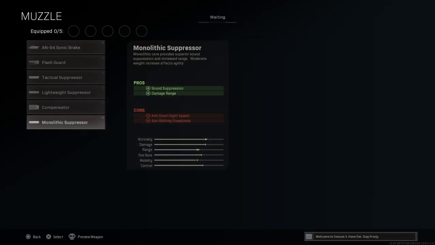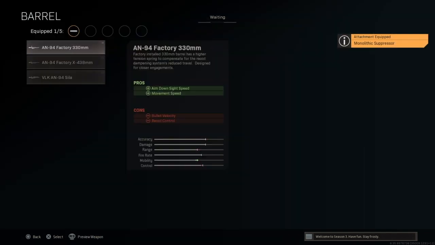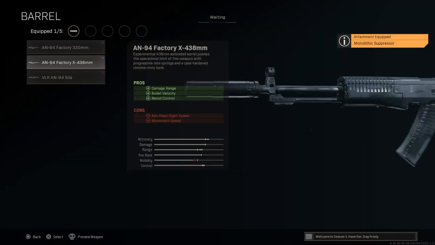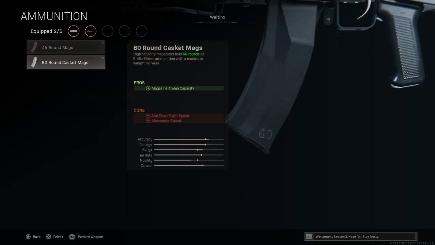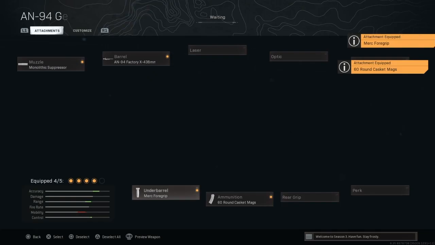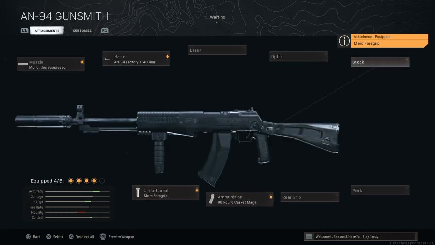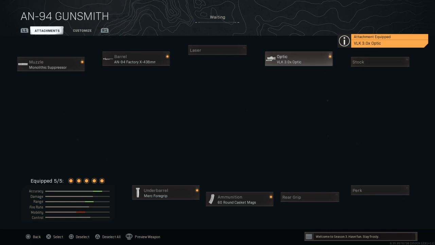And for them, this is one of my favorite guns in the game. Monolithic suppressor. AN 49 factory. 40 whatever barrel. The 60 round mags. And Merc 4 grip for this. And okay, no other optic.